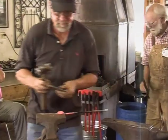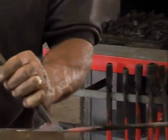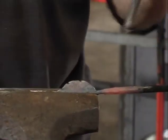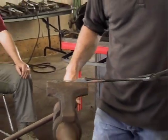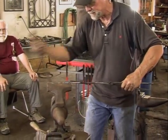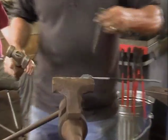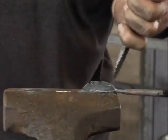Thank you, sir. Almost grabbed that barehanded. And since that's thin enough, I won't take another heat. We'll just go ahead and cut into that now.